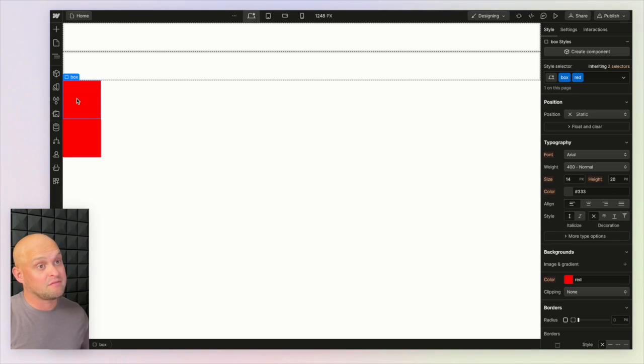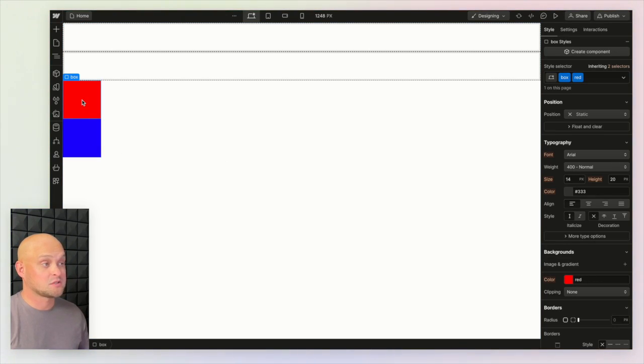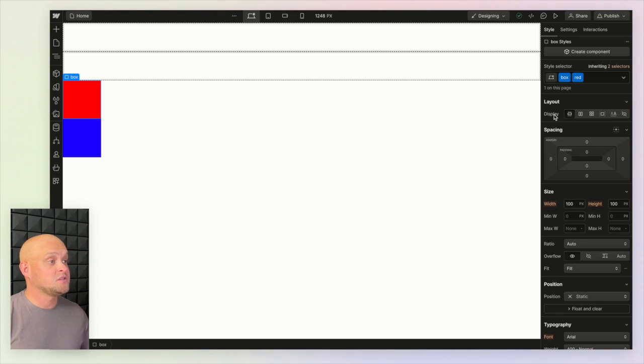So now if they have different secondary classes, this one will stay red, but the one that I gave the secondary class of blue, if I come over here and change the color blue, that is the only one that will be changed. And so sometimes you're going to have multiple classes and you want to, of course, keep these as easy to understand as possible. But if you learn how to properly use these classes, it's going to make building and rebuilding and updating your site so easy. All right, so the next thing that you need to know is your display.